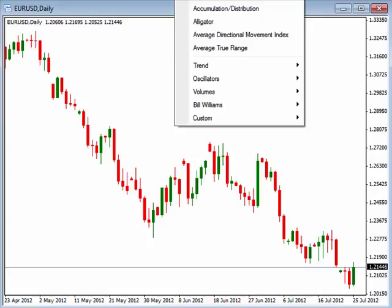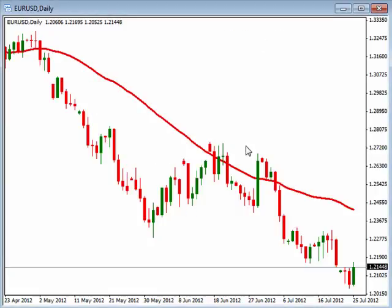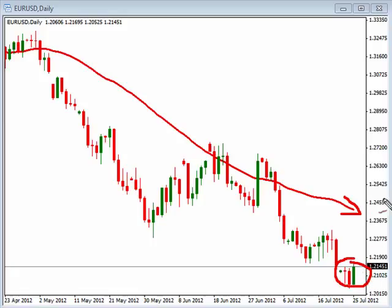So the first thing that I'm going to look at is the 40 period simple moving average here, and this gives us a pretty clear idea of what is happening. You can see that we've got the moving average going down and the price is sitting well below it. Now, I'm not saying that we're not going to see a movement back up here and maybe even a couple hundred pips, but that does not put us into what we'd consider an uptrend by any means. At the very minimum, we need to see the price breaking above the moving average and starting to go higher. If we can see that, then we're going to be looking at things from the right perspective. Still very bearish, though, on what we see happening with the euro dollar.